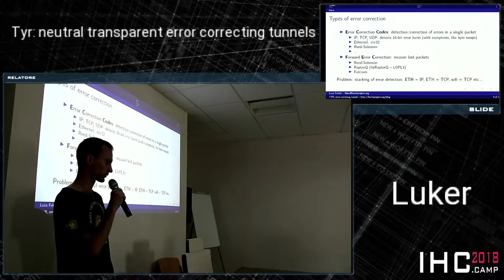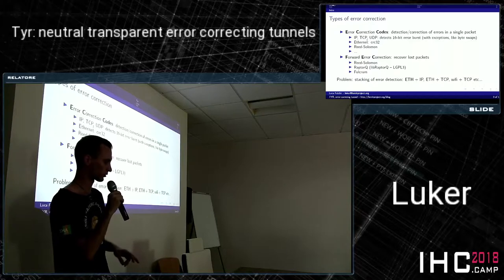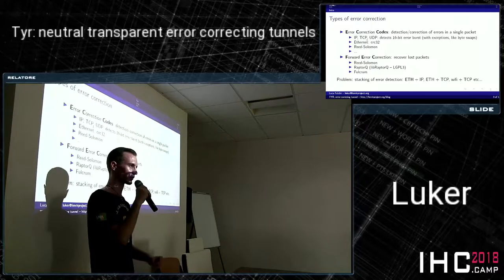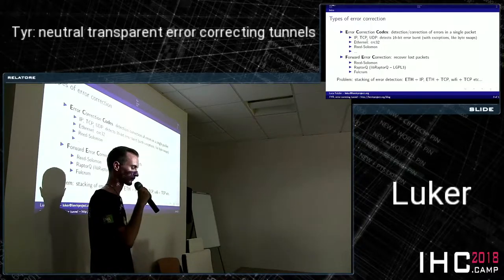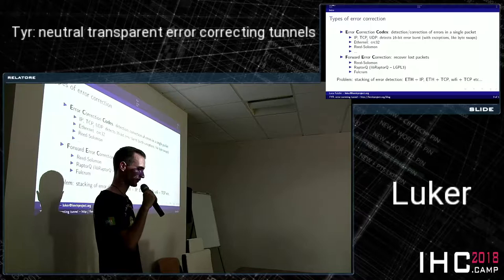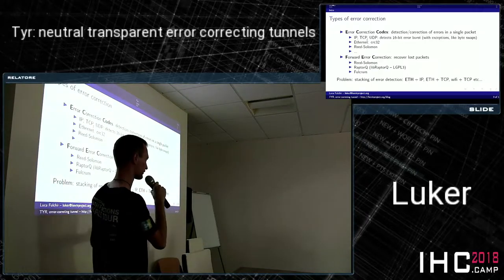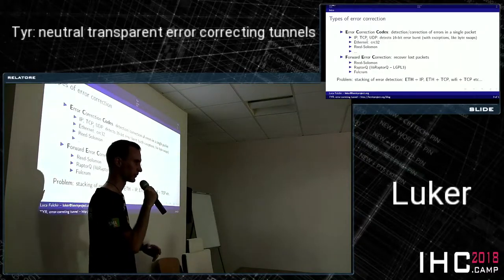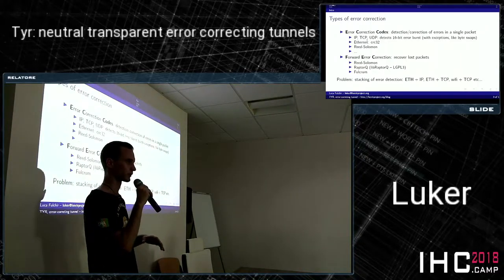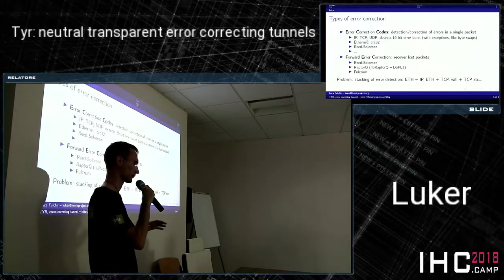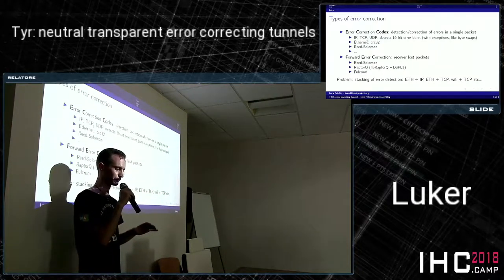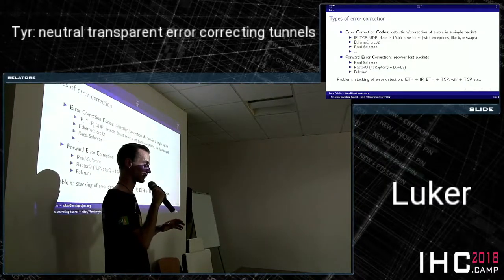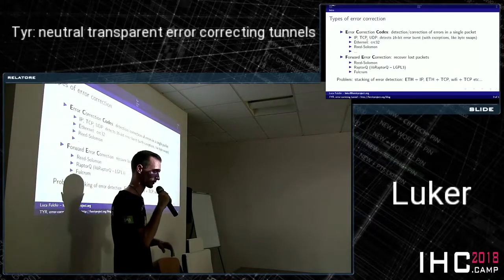I have already mentioned two things, error correction and forward error correction. The very simplified version is that error correction is the classic checks that you can have in any protocol. Different protocols have different kinds of error correction, but especially the TCP and UDP checksums are very limited. They can only detect a small subset of the errors that you can usually have, and they can correct even less than that.